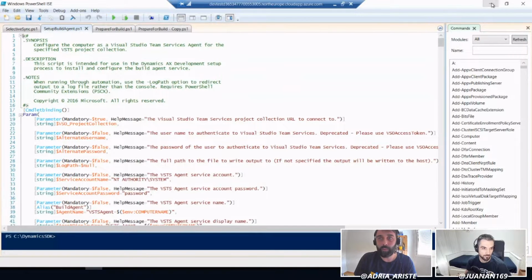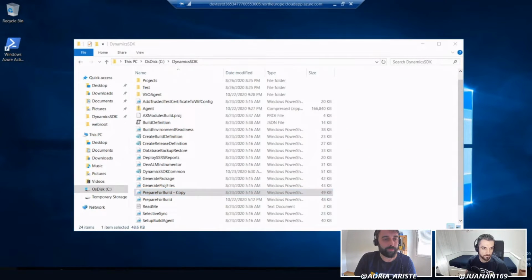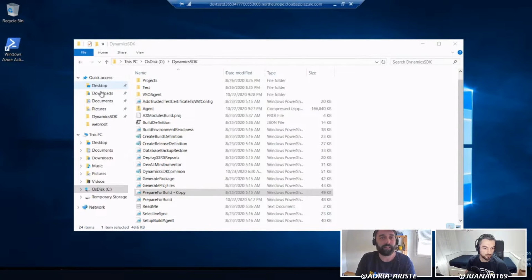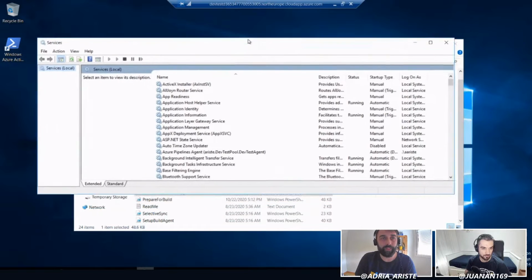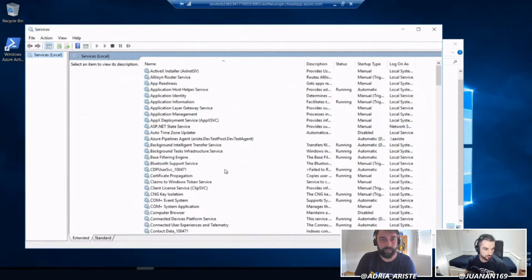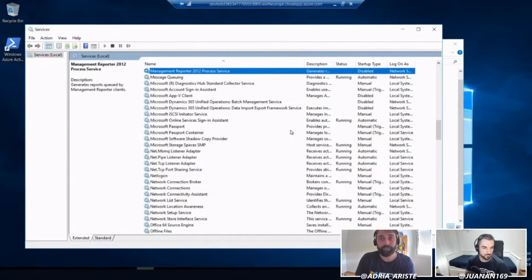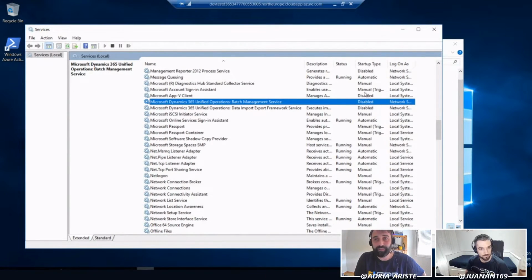And then what can we also do to prepare this virtual machine to work as a build VM? There are some services we can stop. For example, the management reporter, we can stop it. We don't need it to build. We can stop the batch, not just stop, disable them.